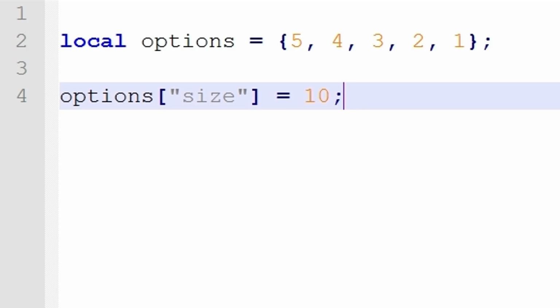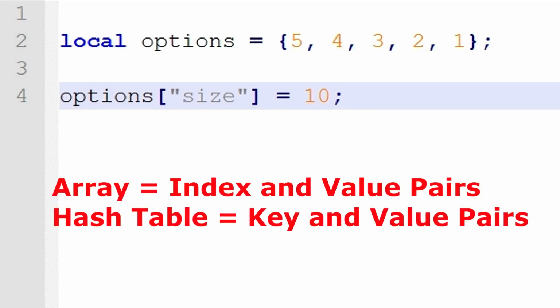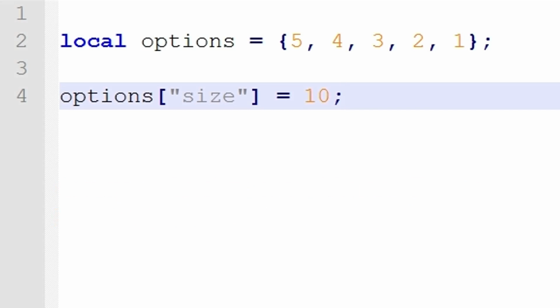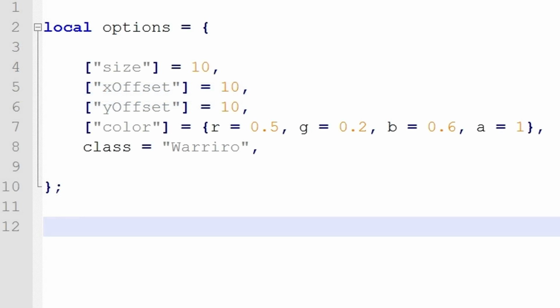We're going to be talking about how to go through a table using a for loop, either by going through the indexes and selecting elements in the array side of things, or how to select the key and value pairs inside of the hash table inside of the table. However, if you wanted to turn all of these elements into a hash table and not even bother using the array side of things, you can initialize them to have elements like this. So here's an example of how you'd set up a table with default values using keys instead.